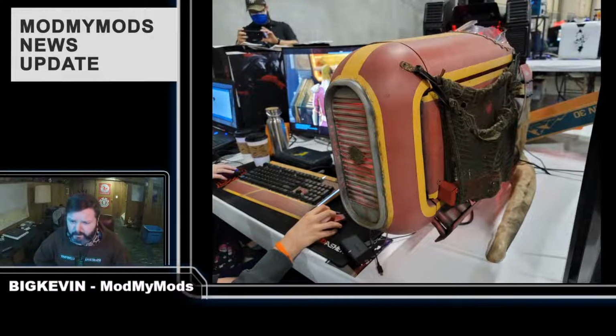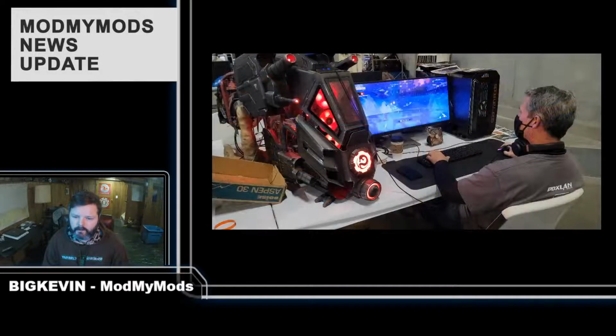But some of the really cool builds that were on display, that was one of them, obviously. But again, from ModMyMods, if you've heard of him before, I'm sure you have. You've probably seen a few of his builds along the years. A Tron build, a Light Cycle build, if you remember that one. Obviously, Ray's Speeder, which is one of my favorites. And then you also have the MechWarrior build. So let's get right on into it.